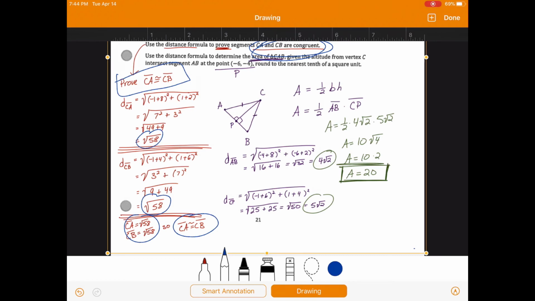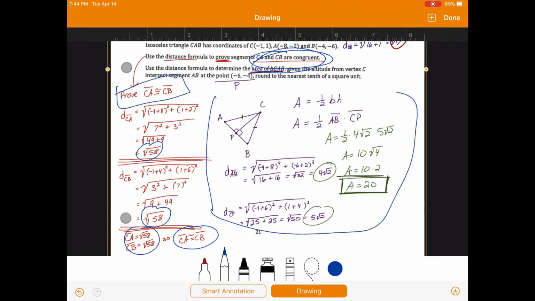Okay? And if you could do that on your own, that's great, that you could plug into the formula, and we've got that. And that's pretty much what our proofs are going to be from here on out for this unit. They're not going to be the same way we did proofs before with the table and the flowcharts and all of that. Our proofs are going to be more based on numbers now.